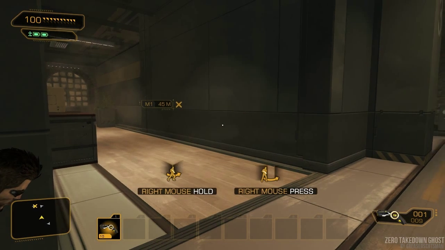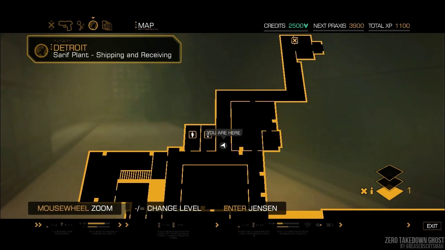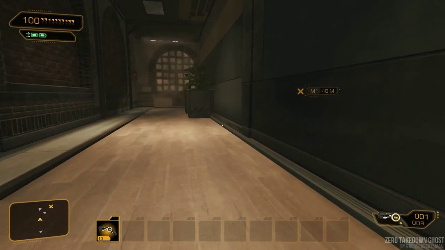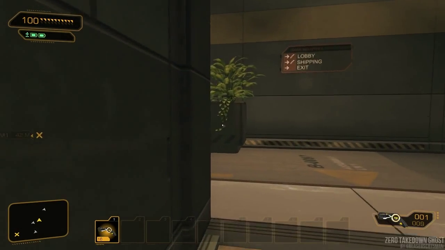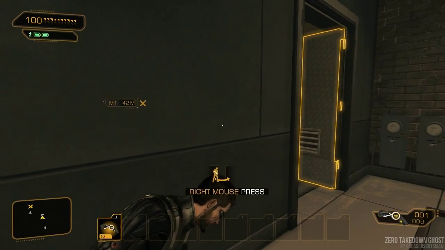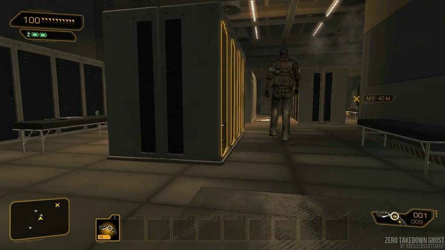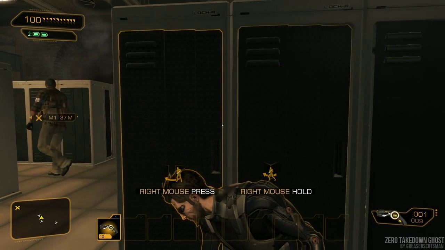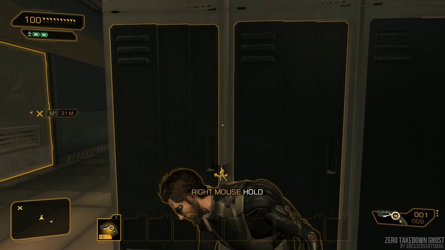So this guy rounds the corner. Here's a look at the map, just to get an idea of where you're going, and I realize, wait a minute, this isn't where I want to go. I just got confused. And here's where I wanted to go. You want to cut through the locker room here. And you've got to watch out, this guy will turn around as he's walking away. So you need to be aware of that.